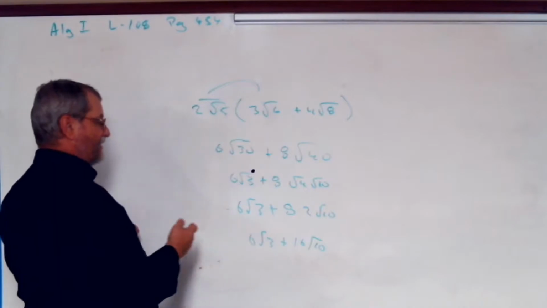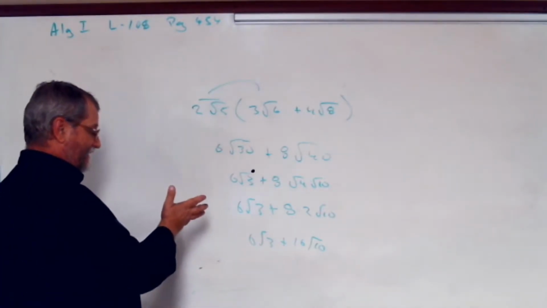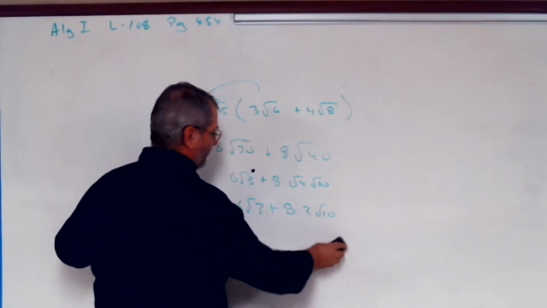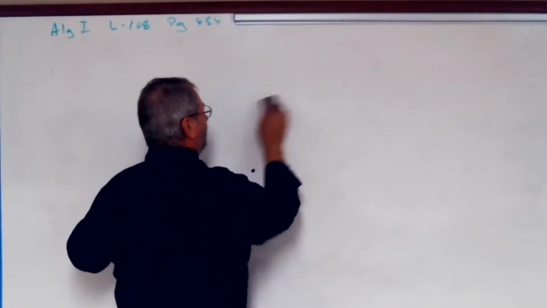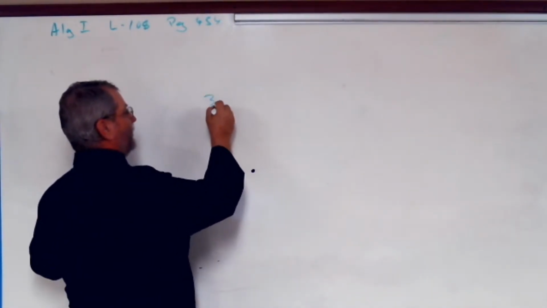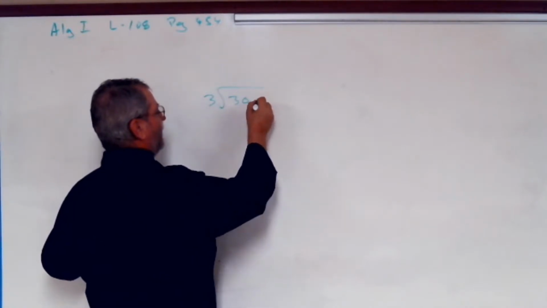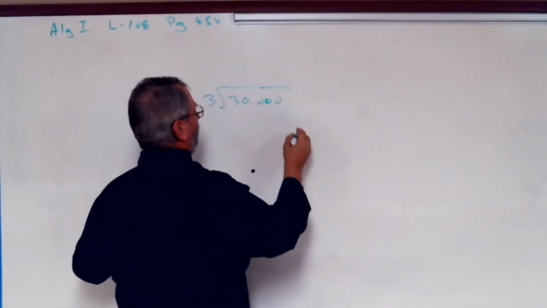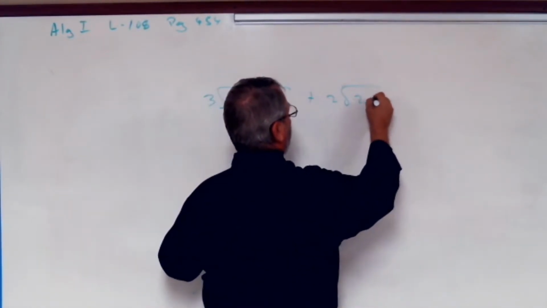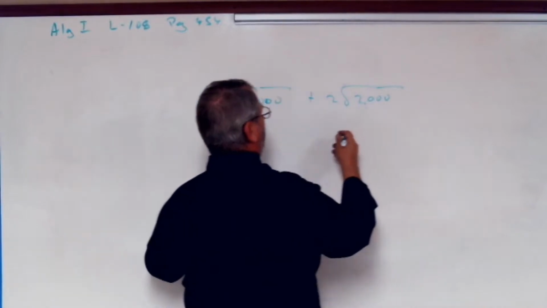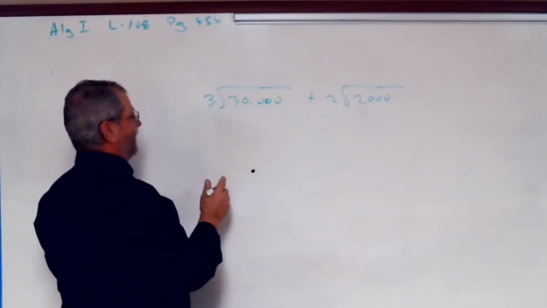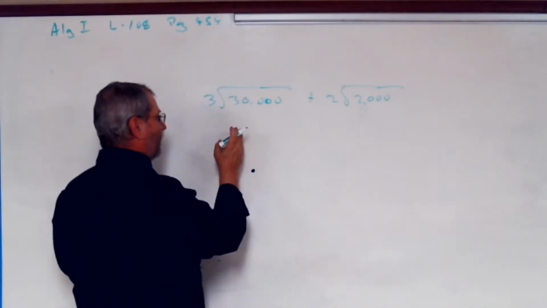Stop. Done. Finished. Y'all are making a mess of this thing all of a sudden. Again. Wow. When you have these things here, please, you guys are killing me again. 3 square root of 30,000 plus 2 square root of 2,000. You're making this so hard, and I just don't get it, okay? Now, you got to slow down a little bit.